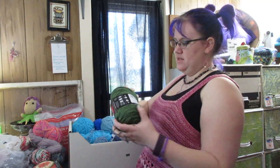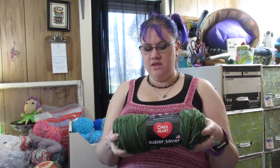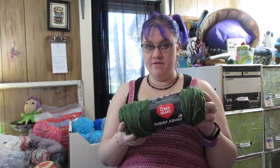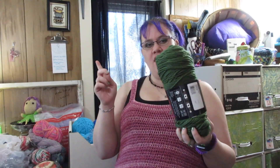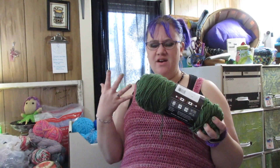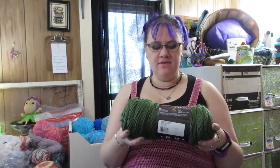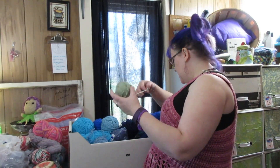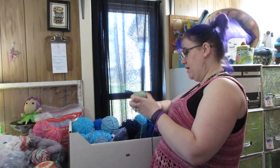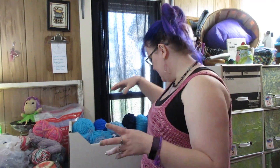And this is a skein of Medium Thyme. You know how some Super Saver is fluffier than others? This one is so stinking soft and fluffy - it feels way more like Hobby Lobby's I Love This Yarn. It's way squishier and the color's really nice. I've made several things with it and it has a very mature look - it doesn't look childish if you make things out of it. Medium Thyme, recommend. Then we have another little ball of Frosty Green. I think that is all the green.